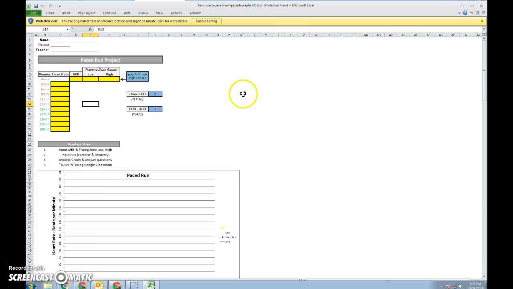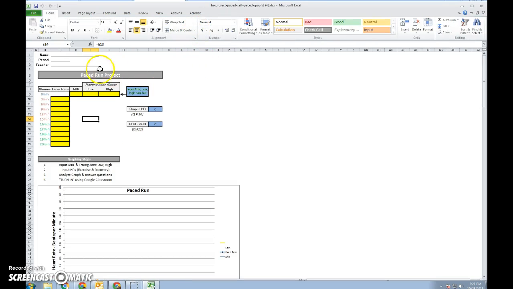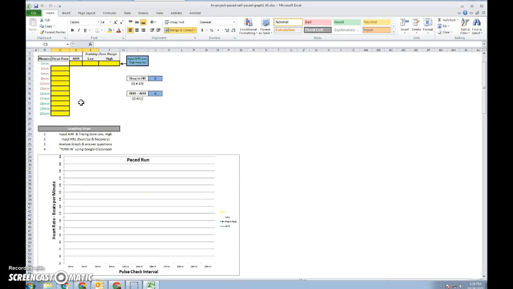At the top up here, it may ask you to enable editing so that you can work on the document. We'll click on that, and we will complete the assignment. You'll put your name, period, teacher, and then as we go through, you will see that you will need to complete any places where you see yellow is where either data or answers are going to need to be submitted. So we will work our way through putting in our answers as we go and show you what it should look like. So I'll go through for the first one.